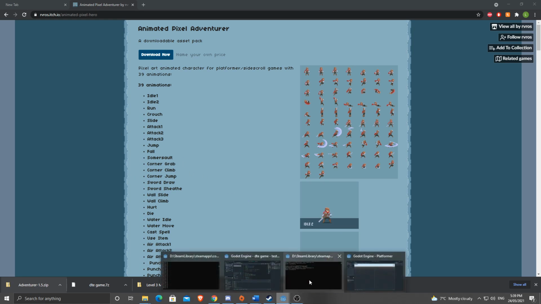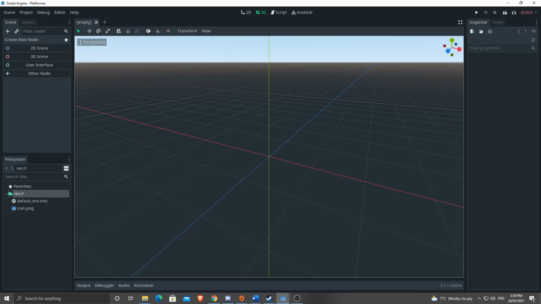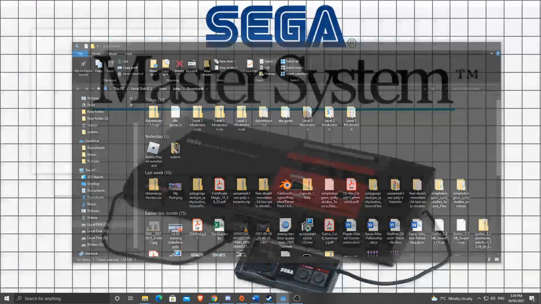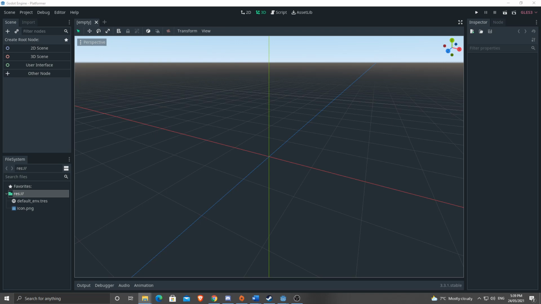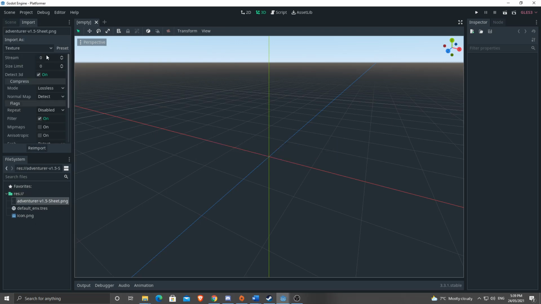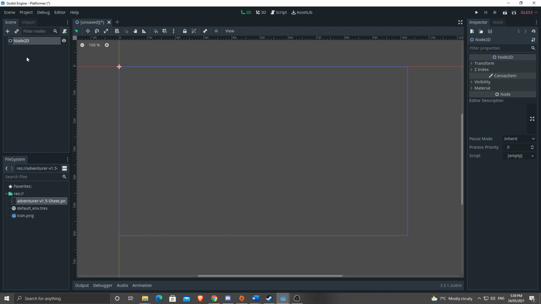So I've got my Godot project here. I'm going to bring that sprite sheet in. I've got it open over here, so let's bring it into here. And just because this is a new project, I will set it to 2D pixel and import that. All right, so my scene, I'm going to build this all up in just one scene just to demonstrate things. So I'm just going to call this world, and we're going to get a test platform here.